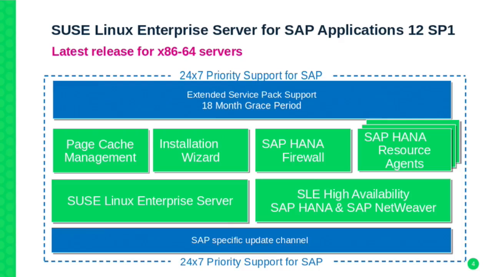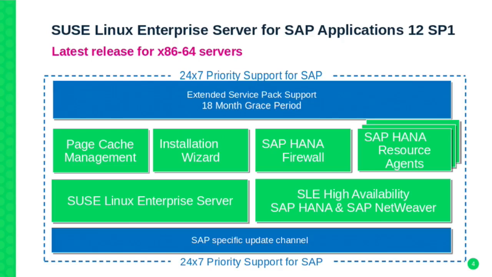I come to that later. We have a specific update channel, a special repository which allows us to override packages and configurations delivered to SLES. Because SLES is a general purpose operating system. It has some kernel parameters which are very cool for SendMail and Apache, but maybe not for SAP HANA. So we have a channel where we can override packages and configurations for SAP-specific things.